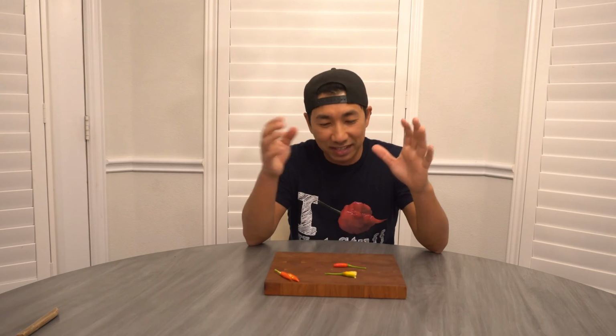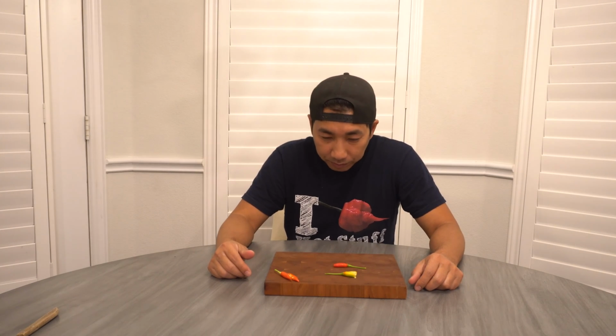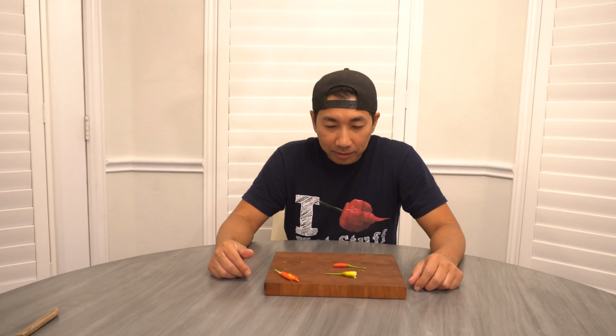But yeah, it's a good pepper to eat raw with food and stuff like that. So when I eat noodles and rice or whatever, I always pick at least two from one of each outside, and I'll eat them with my food. This thing here, the back of the tongue actually hurts, and then the throat area. Yeah, the burn's pretty nice.